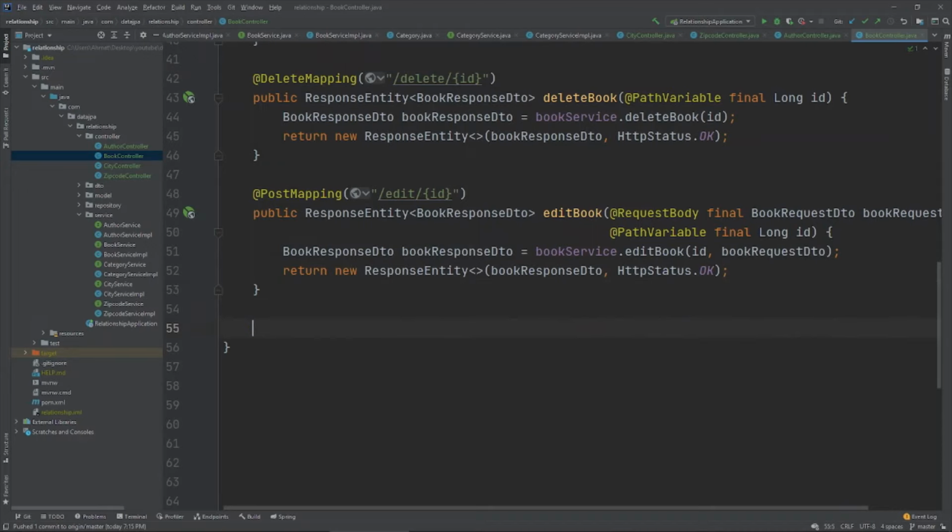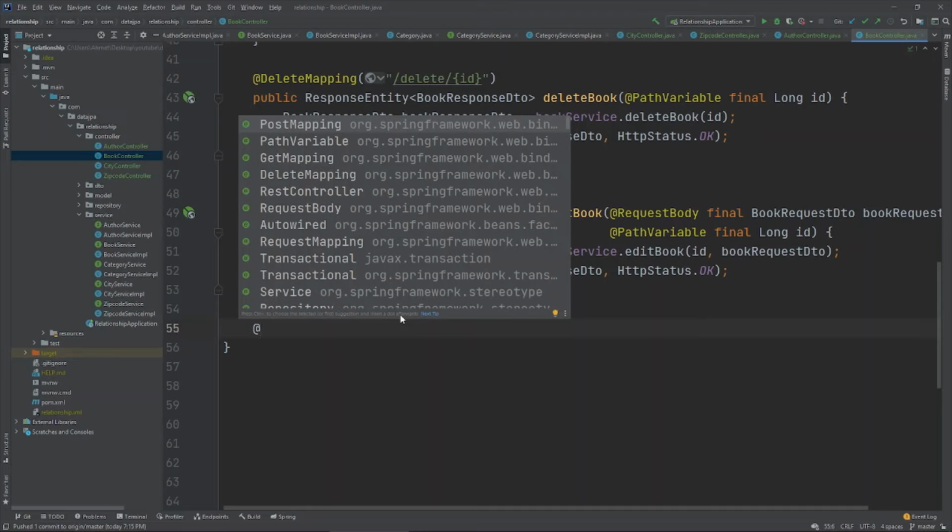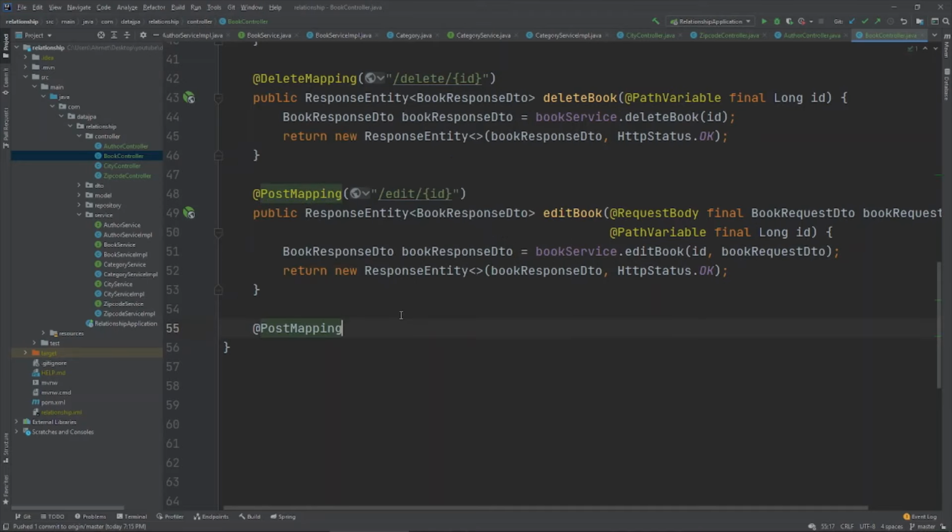Our next one will be the add category endpoint. So this will be a post mapping. Add category with category ID to book ID.